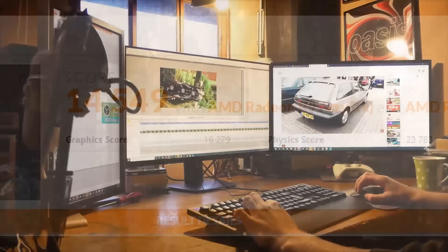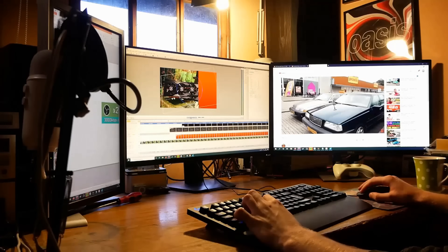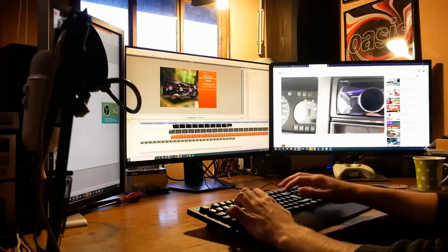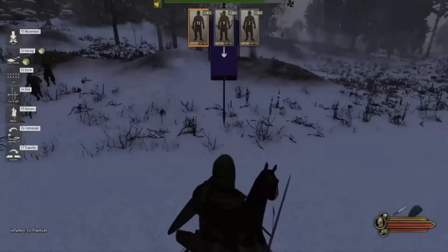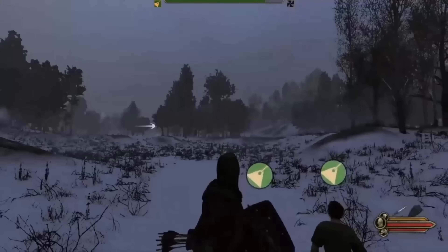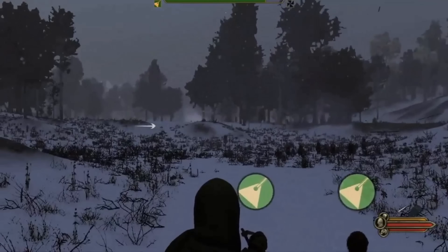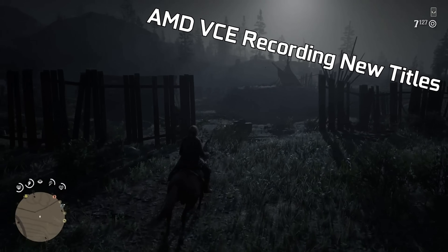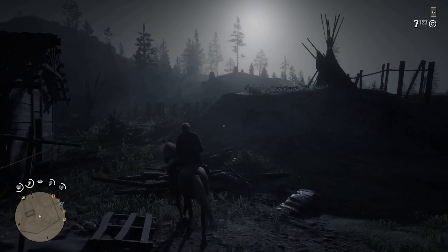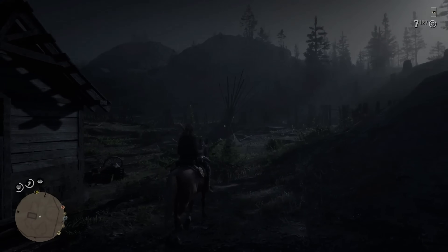Talking about feature set, it is actually one area where the Fury is still sort of kicking, just not in any way that's compelling enough for anyone to go out and buy one. My PC is mostly a workhorse — most of the time it actually spends in use is not running games, but when it does run them it spends its time live streaming. On my own PC I mostly just use the overkill CPU to do that, but when I'm using lower-end builds, this graphics card does have built-in AMD VCE — which, although it pales in comparison to the new RTX NVENC, can just about hold up for video recording and streaming at lower bit rates. It even allows live streaming on very lowly systems — we've used it on a Pentium 4 to do a live stream before.